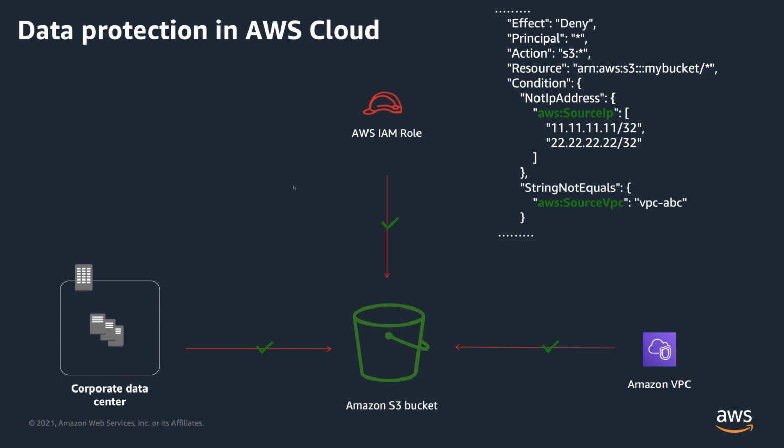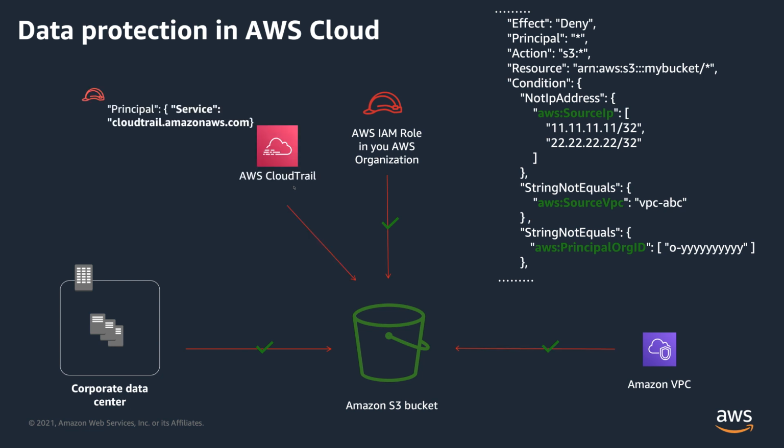To ensure that only trusted identities can access your data, you may limit access to users within your AWS organization by using the aws:PrincipalOrgID restriction. At the same time, you want to use AWS services, some of which access your buckets using their own identities and from outside of your network locations, such as AWS CloudTrail or Amazon Macie, for example.